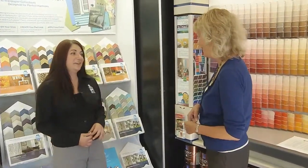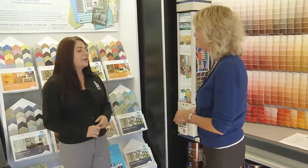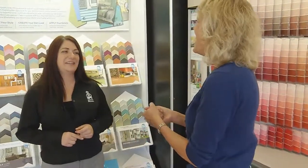Sherwin-Williams has recently partnered with Pottery Barn — very exciting. Can you tell us about that business venture? It's a very exciting partnership with Pottery Barn. We are the exclusive paint color provider for them. So when you flip through a Pottery Barn, Pottery Barn Kids, Pottery Barn Teen, and also West Elm catalog, going throughout the pages you'll see Sherwin-Williams colors in the vignettes, paired with their home decor items for the season, their furnishings — and you'll also find our colors in their stores right now. Oh, that sounds like a wonderful program. Yes, it is — very exciting.